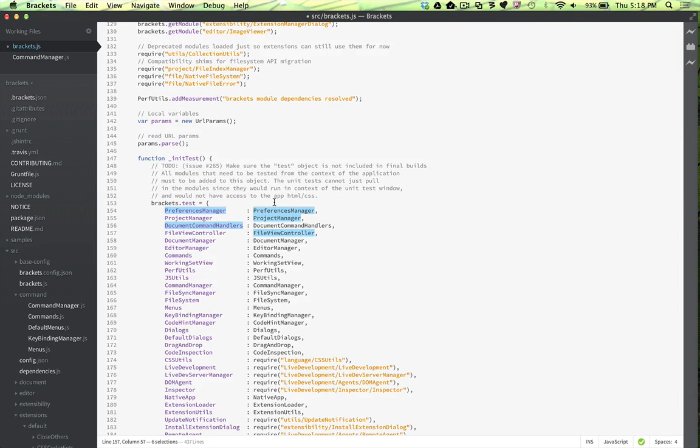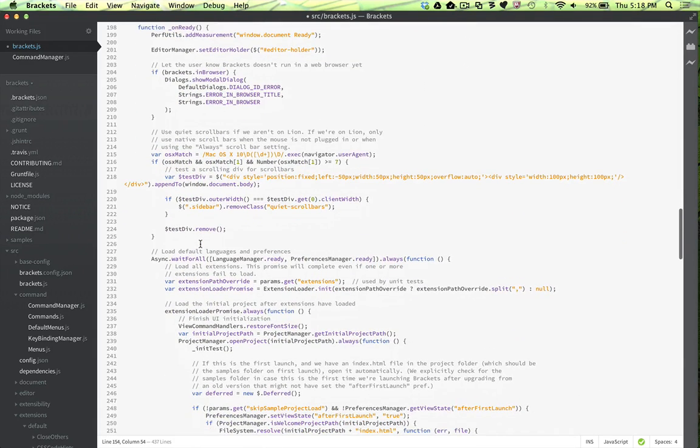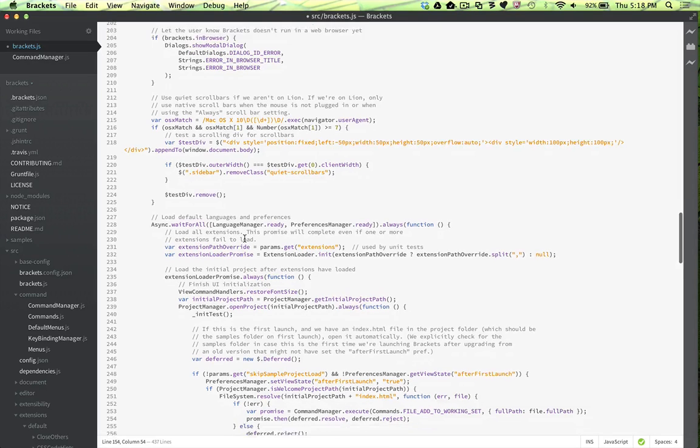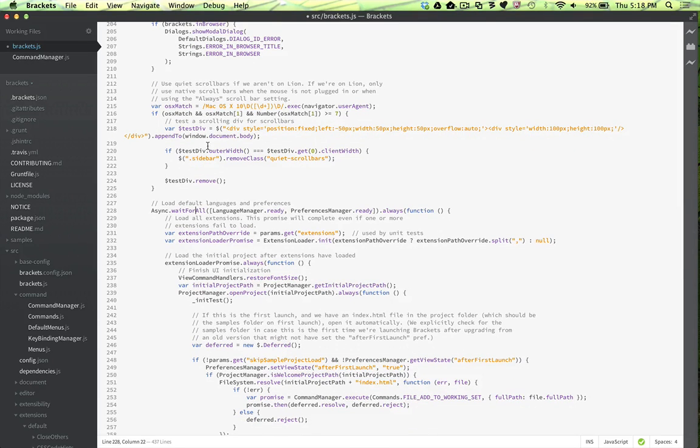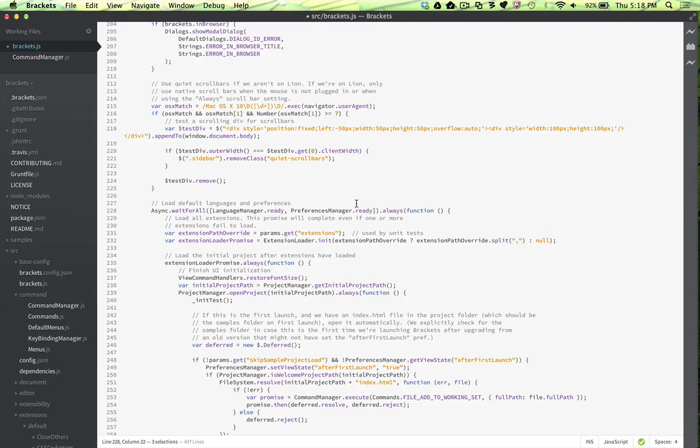Once you have a multiple selection, most navigation commands and edits will apply to each cursor or range selection. There are a few exceptions like code hints and quick edit, which only operate on the last selection you made. This is called the primary selection. So in this example, if I make multiple selections here, you can see that quick edit only applies to the last selection.